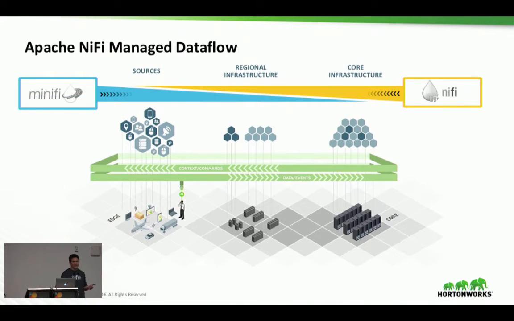And so looking at this from just the management of data flow, you look at this bidirectional relationship where MiNiFi feeds into NiFi, and NiFi learns things from these analytics systems and then feeds back into MiNiFi. And this goes all the way from that edge, your Internet of Things devices, all the way through to your core data centers and back again, sending data and events into the cluster, and then sending context, commands, information back out to the edge.